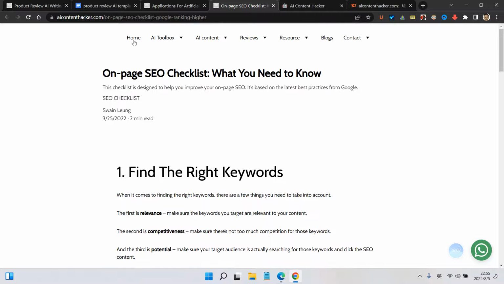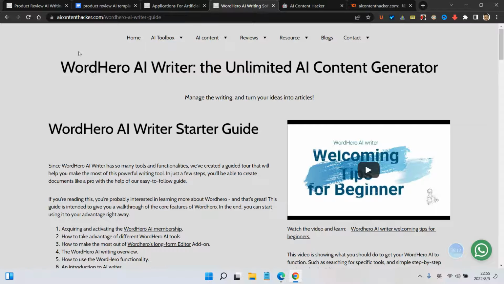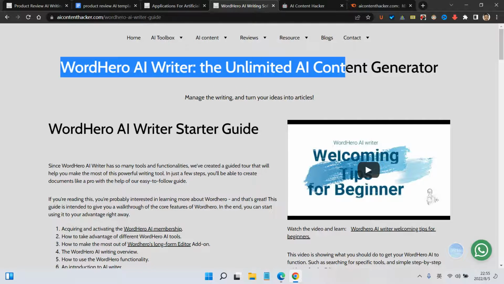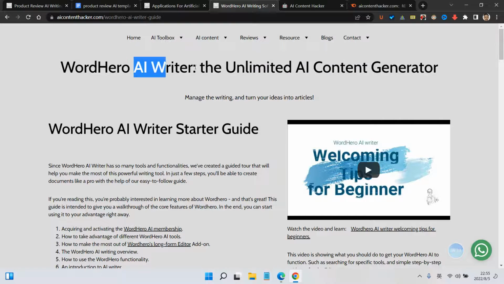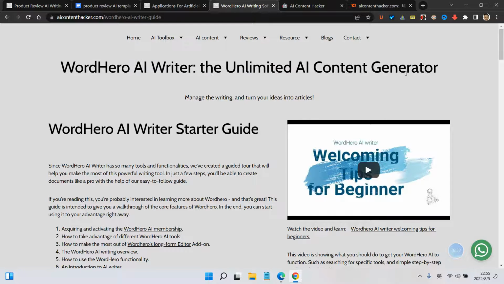Let's take WordHero as an example. This page is exactly telling what is WordHero AI writer. So I answer it: it is an AI writer with an unlimited content generator.